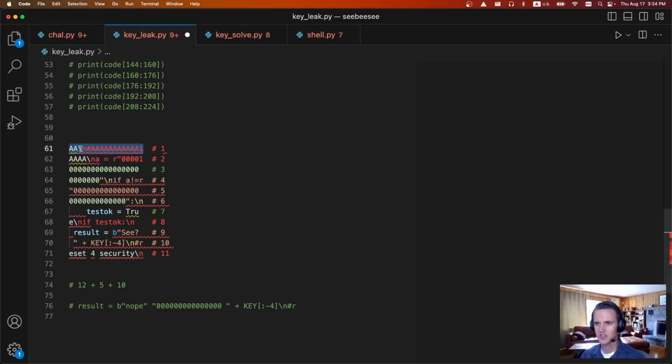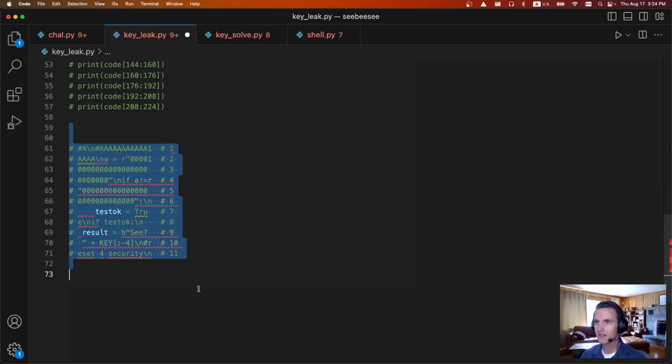We can actually just fuzz it, and eventually we should get a comment character by random chance at the start. Then we don't really care what garbage is in here because it's going to be commented out by Python. And that was pretty much it, and that'll give us the key except for the last 4 bytes. We're just going to fuzz these last couple of bits.